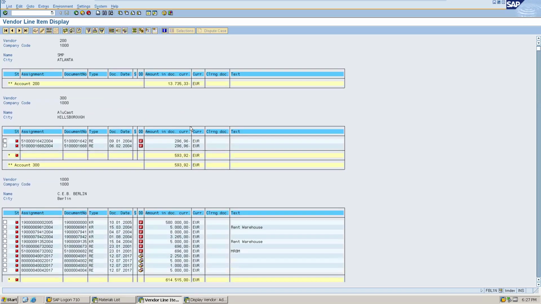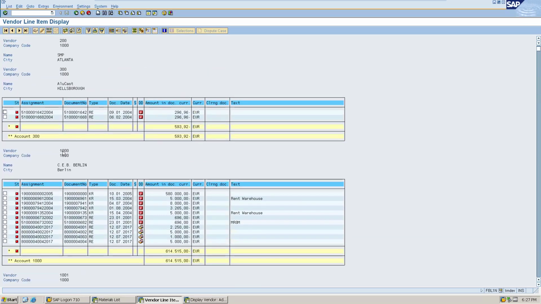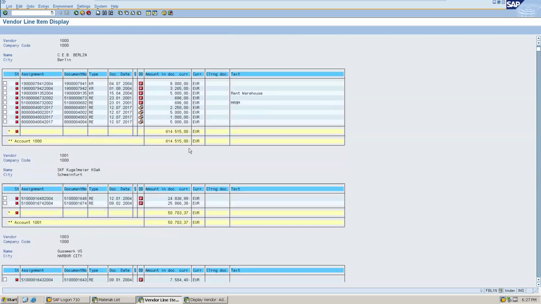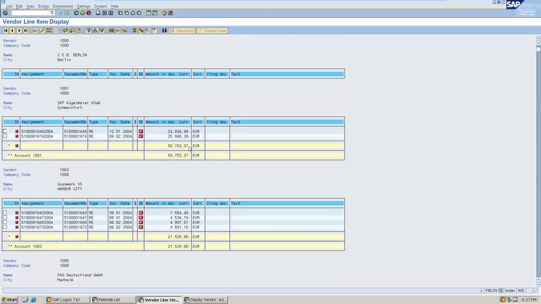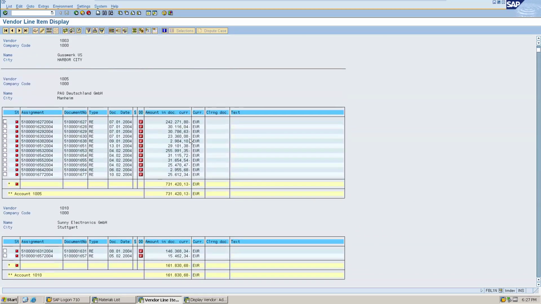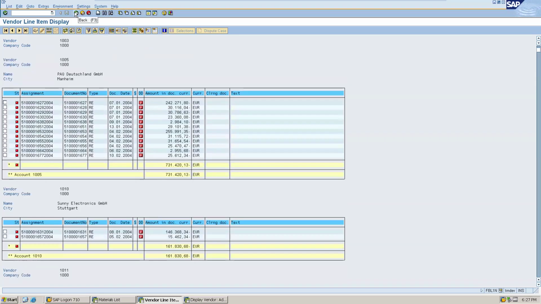So here, basically, vendor 1000, for example, in company code, you can see that they have done a lot of transactions with this particular vendor. And these are the various document numbers for those transactions, the date of the transaction, and the amount, and so on. Okay. So if you wanted to view finance activities with a particular vendor, then that's your T code.